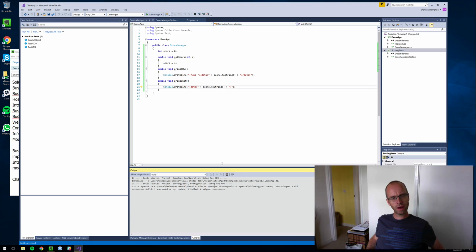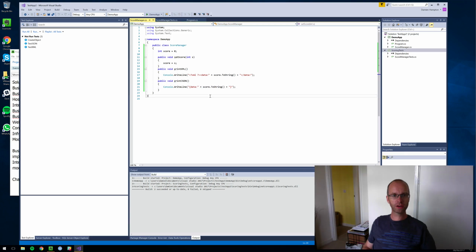Now we could leave it like that, but at the moment we're outputting XML, we're outputting JSON. We might want to output something else as well, and we're making the score manager responsible for understanding how to do each of those outputs. So it'd be quite nice if we could make something else responsible for that formatting stuff.